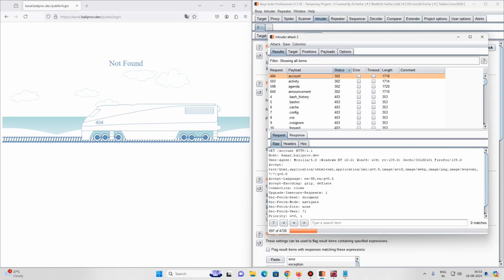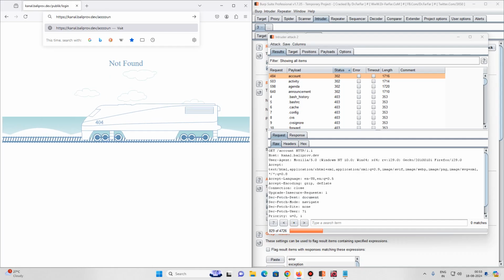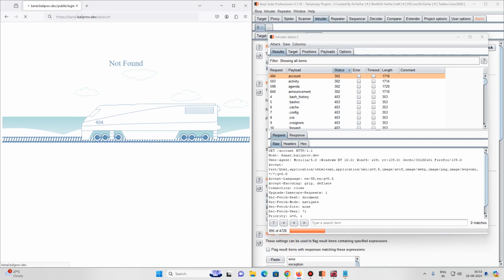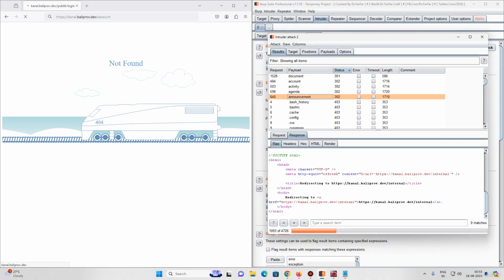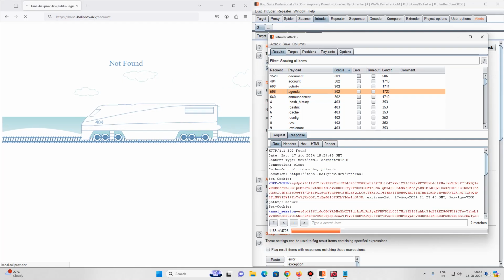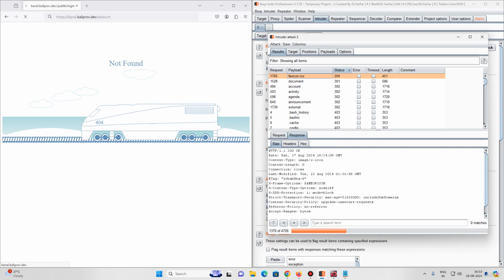So we started getting 302s. It says it found a directory which is account, showing a 302. Then there is announcement, agenda, but 302s are fake, I guess. They are not really leading to something.